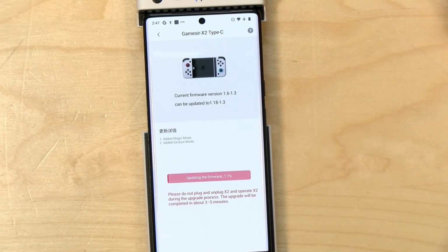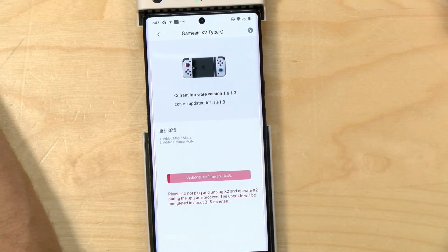I just get nervous because I have no idea what the heck it's doing. I'm assuming this is the right thing, but we'll find out, won't we?